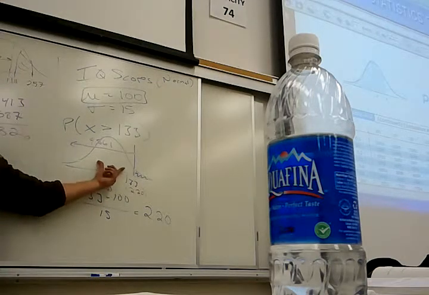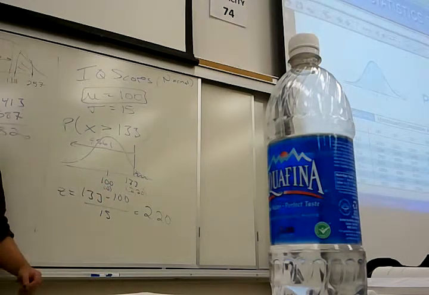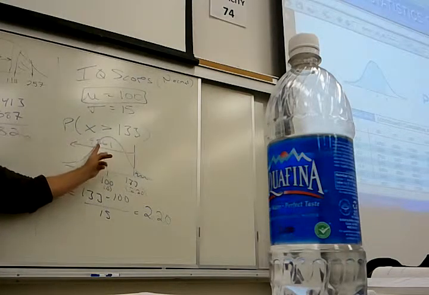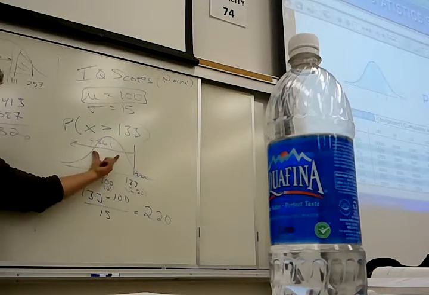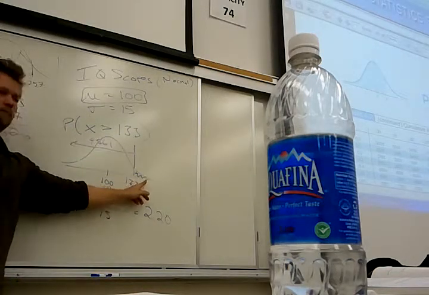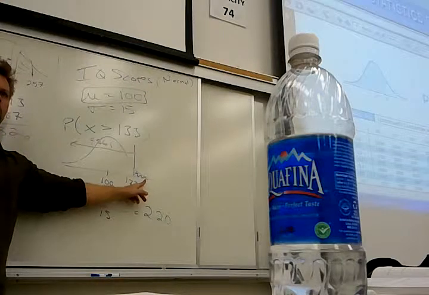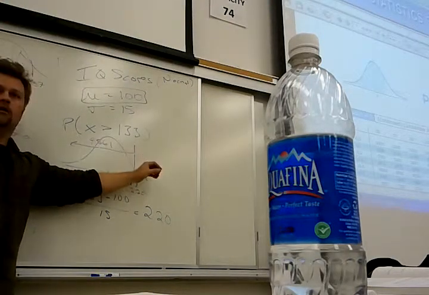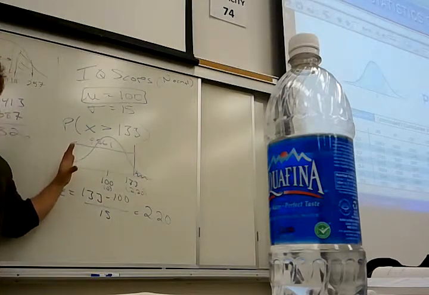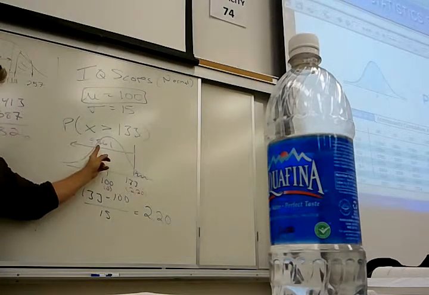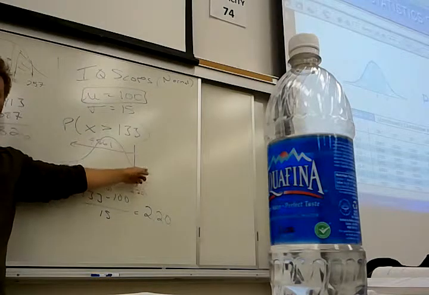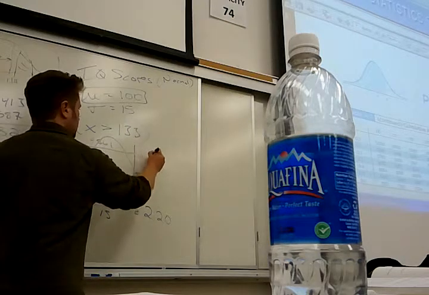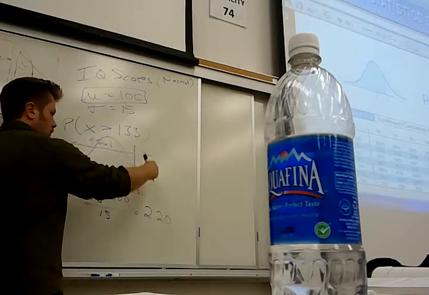That's another reason why you have this picture, so you can make sure you actually answer the question. The people that don't draw the picture, most of them will give me this as the answer and go on. But if you draw the picture, you think, well, that's not the answer. How do I get the answer? It's not this much, it's the rest, right? The whole thing is what? 1. If that's 0.9861, how do I get what that is? 1 minus that, right? There you go. So 1 minus that side should be this side.